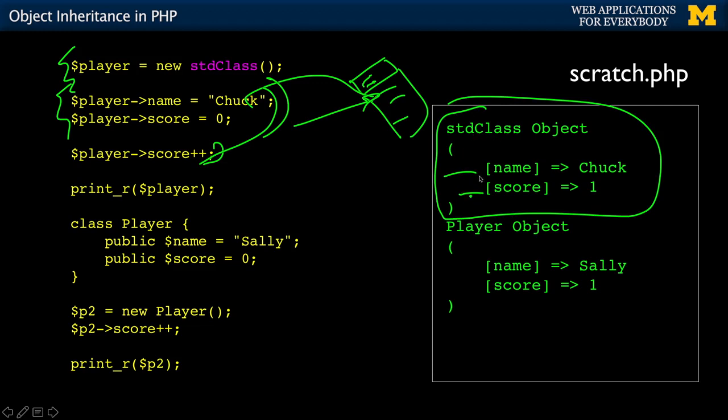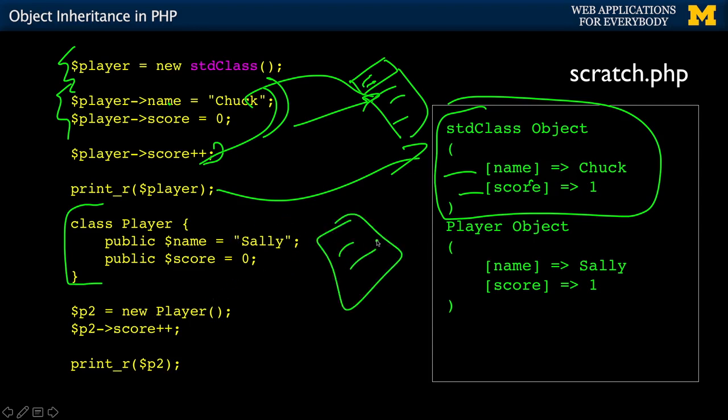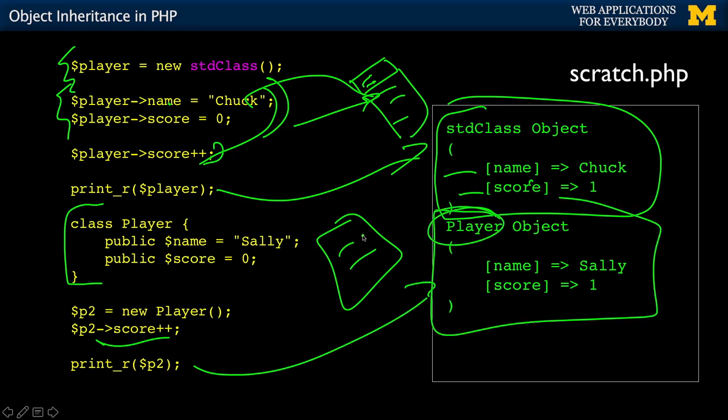It's not an array, but it's still kind of showing you the attribute name, and score, in a print statement. But a more elegant way to do this would be to make a class, which is then a template that says there are two things in players in general, a name and a score, and you can set it to some value, and you can say new player, which creates right off the bat an object with two things in it with names, and then you can add one to the score. And if you print it out, you see that this is the object that we defined, so it knows that that's a different thing than a standard class. This was a standard class when we first created it, but it's a pattern.